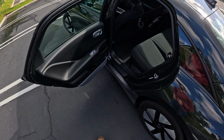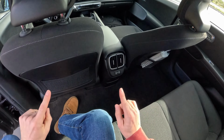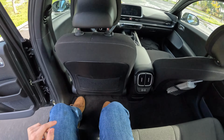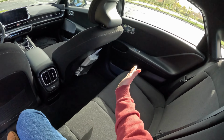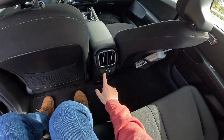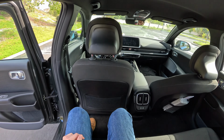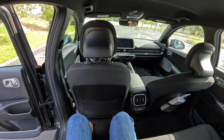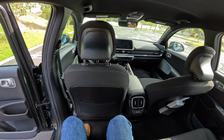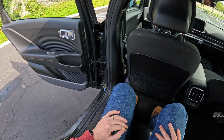Pretty wide opening rear doors, and a ton of rear seat leg room. Now that doesn't mean headroom, but we do have a ton of rear seat leg room. So if you did need to put rear facing car seats in here, you should have a lot of room to do so. And you've got some rear vents and rear power points back here. However, unfortunately, there's not a lot of headroom. At 5'10", I'm sitting back and my head is hitting the ceiling. So this and the Prius, both not good marks for rear seat room, unfortunately.